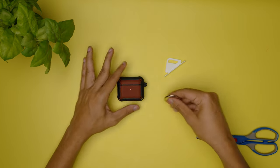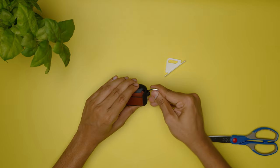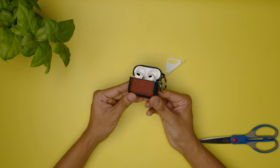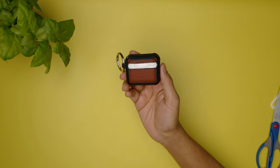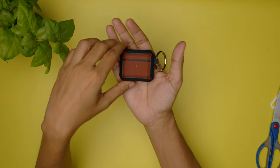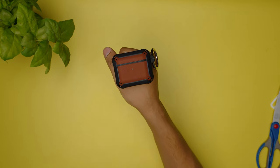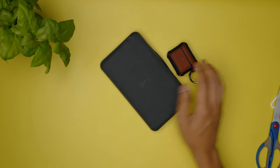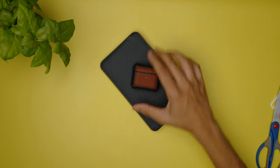The last case is the shock-resistant anti-drop case. It comes with a keyring which can be used as a carabiner clip. This fits really well except for the cutout around the hinge, but every other part of the case is well protected. It is very slim and the best thing is that it's also very light. The grip is really good because of the rubber bumper, and this also supports wireless charging like all the other cases.